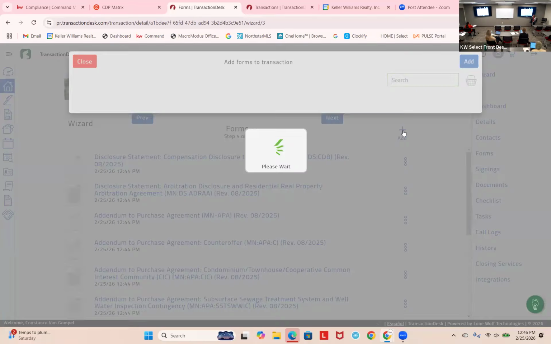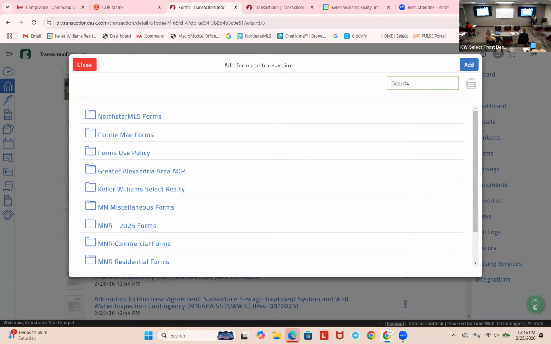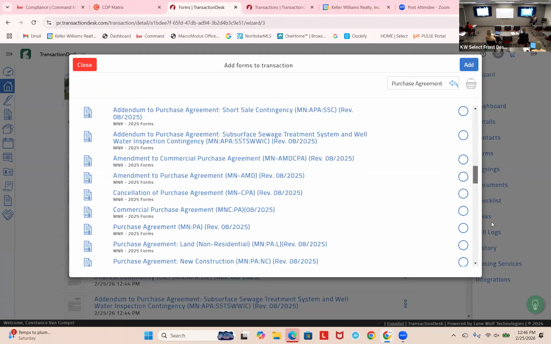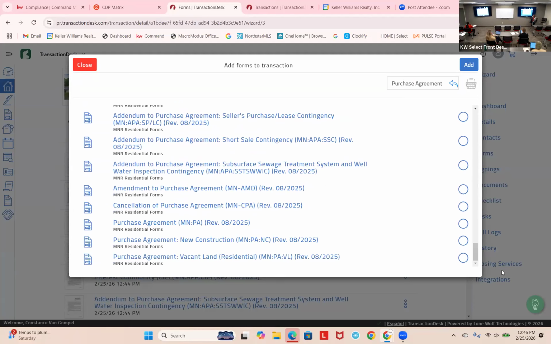Purchase agreement didn't come in for me, so I'm gonna come in here and get the purchase agreement, which after all the amendments is down at the bottom. So always when you're doing this, make sure that you always have the most current. Our forms change August 1st every year.